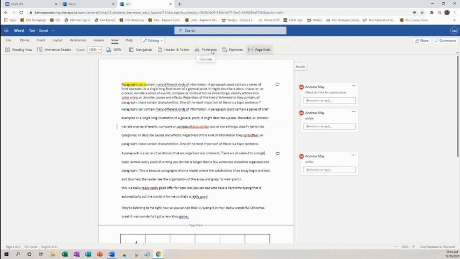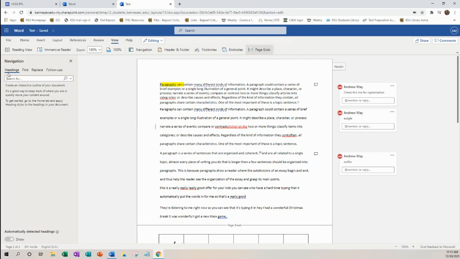End notes and footnotes. If you want to go back and watch my video on the references tab, then you can go in there and I kind of show you how to put in footnotes and end notes. Header and footer. If you want to look at that, you can go back and look at my insert tab video for Microsoft Word, and I explain how to put in a header and footer. A lot of you already know how to do that, but anyway, if you're interested, you can go back and check that out.